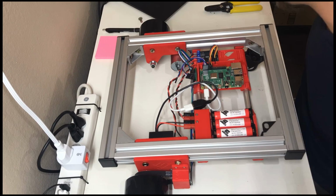And there you have it. Not a very difficult build at all if you have experience with 3D printing and rudimentary soldering skills. This was my first time soldering any appreciable amount of wiring, and everything came out fine with no continuity issues.